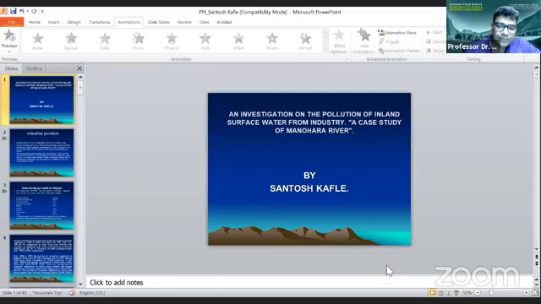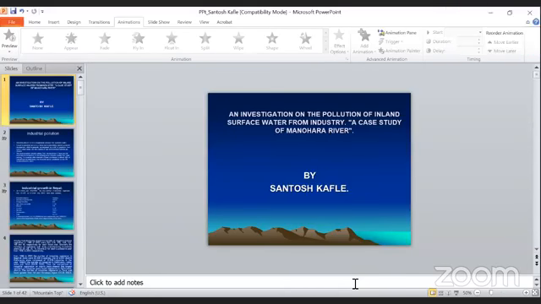Go to presentation mode. On the bottom right side there is a presentation mode. You click it. There is a symbol of presentation mode just close to 50%.